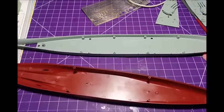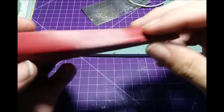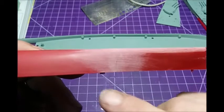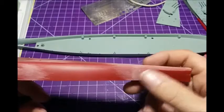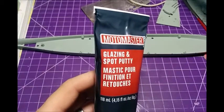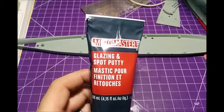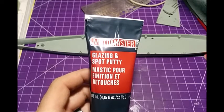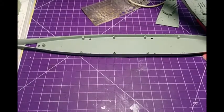Now, as far as the hull, I've got the nose piece put on, sanded smooth. Now this side wasn't bad, the bottom wasn't bad, but this side had a bit of an indent on it where the joint was, so I filled that in. To fill that in, I used this putty here, and I explained this stuff a bit more in my 69 Dodge Daytona race car diorama series that I'm doing. So I'll put a link up in the corner here so that you can go check that out, and it explains this stuff and why I use it.